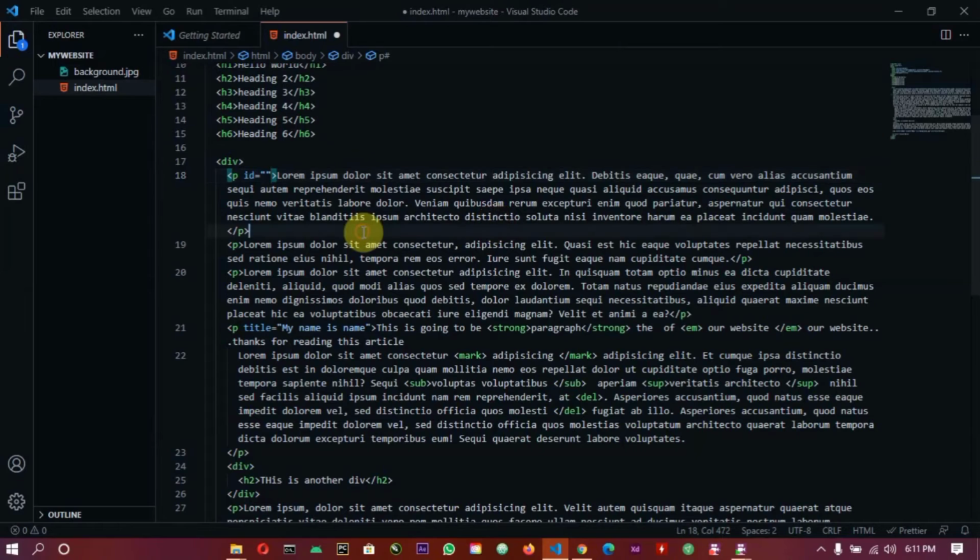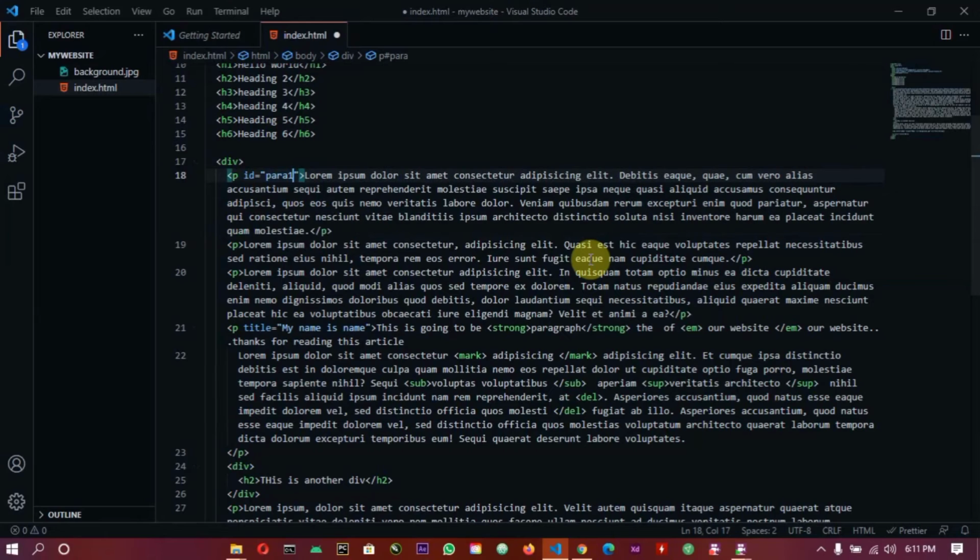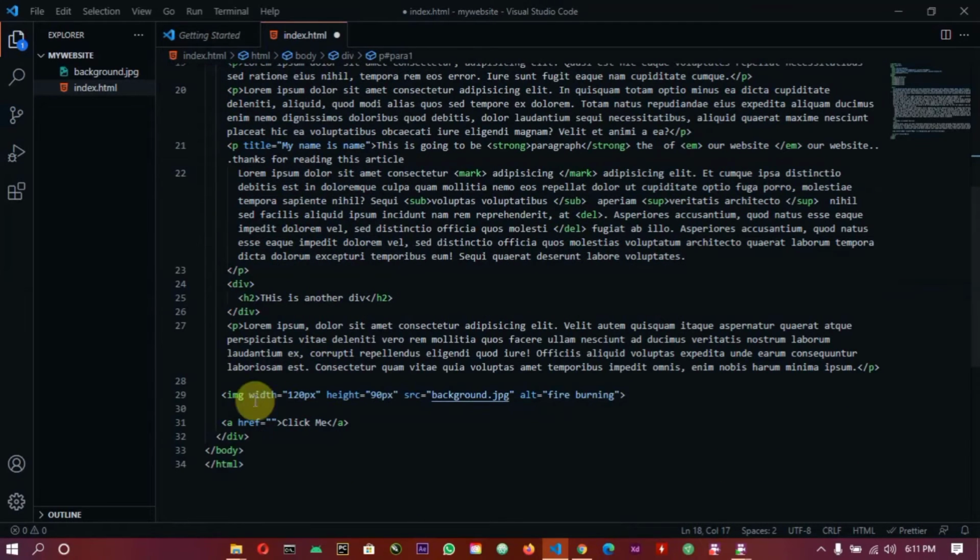For instance, you get this better when we go into styling in a short while. So an ID, like for instance, if I give this one an ID and I say para 1, now this ID, I can reference it from any other thing. For instance, you're gonna get it now. Look at this href. Let's do something like hash para 1.